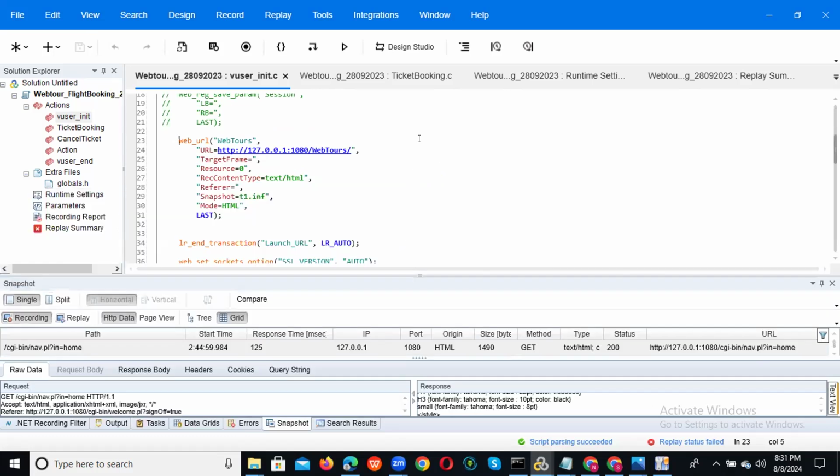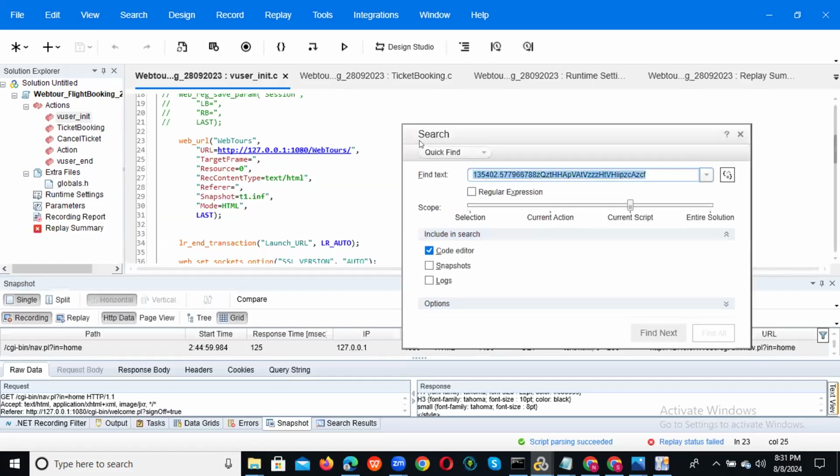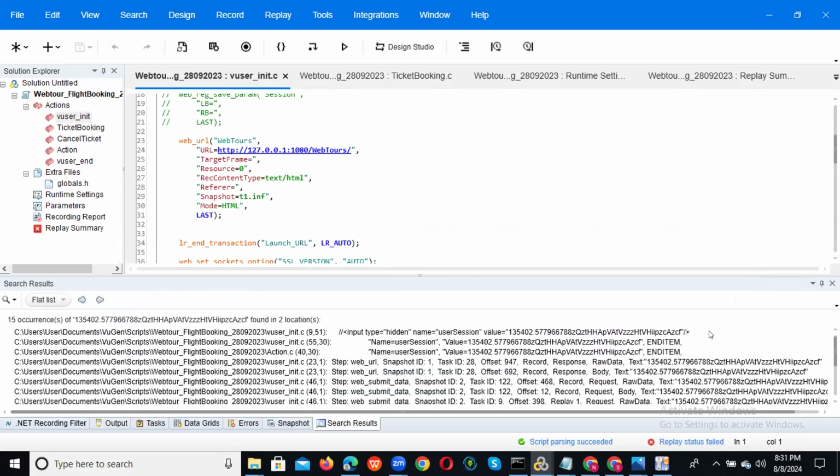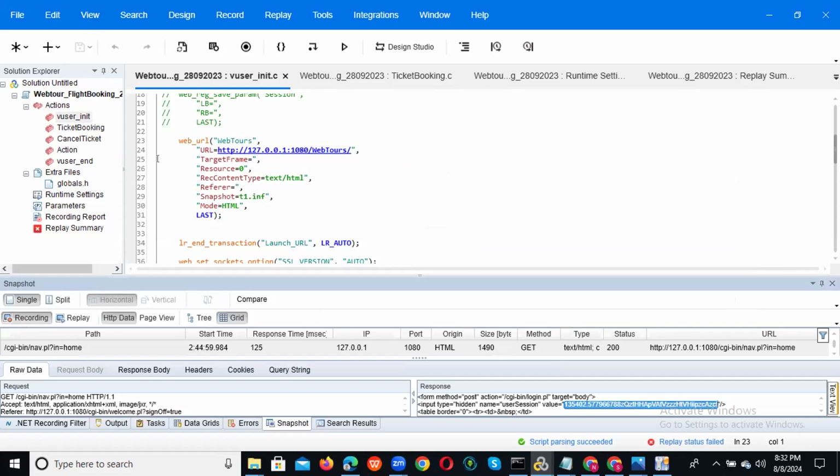Again, I am showing this: Control F and paste it, select snapshots and find all. Here we can take from the response. So click on the response. See, it is highlighted here. Is everyone able to see this highlighted or not? It is highlighted, and the boundaries you can pick are also showing here.